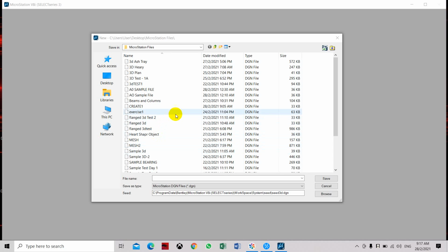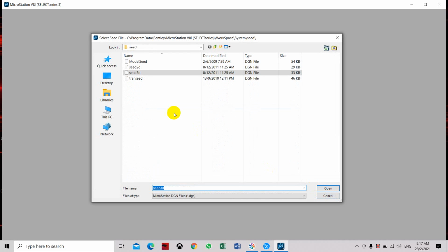This is the second part of our beginners tutorial. So basically, in the first part we created the new file, which is create one. I forgot to tell you that you have to really check which seed you'll be using. You need to browse. Basically, if you want to start, you have to use the 2D seed, 2D drawing, just to familiarize yourself with these tools and the usage of MicroStation.